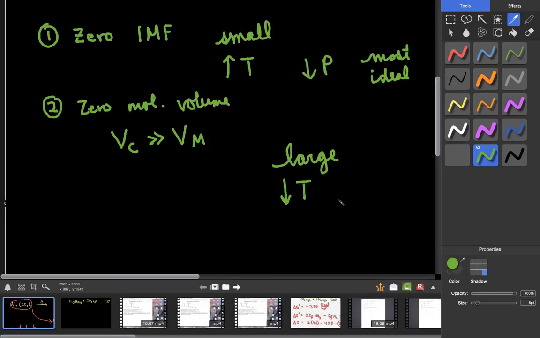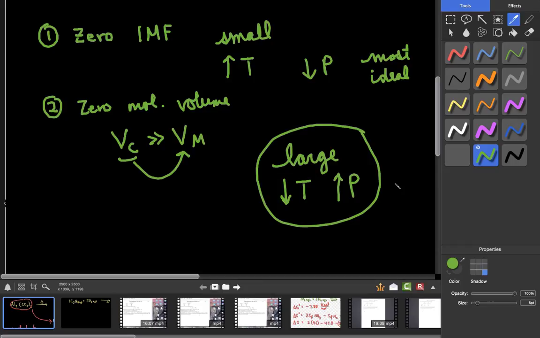And also if I had increased pressure, now that means that the volume of the container would begin to approach the volume of the molecule, which means I can't ignore the volume of the molecule. So these are the characteristics that we're looking for in molecules that deviate significantly from ideality. So we can eliminate B and D because those are small molecules. We know that we want low temperatures, so we can eliminate, again, B and D. And we want the pressure to be high, so we can eliminate B and C. That means that A is the best answer for number 3.